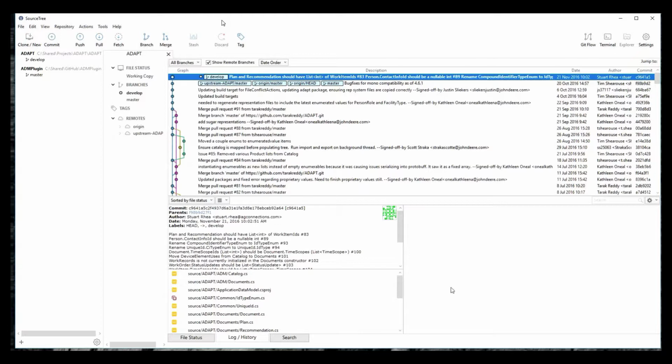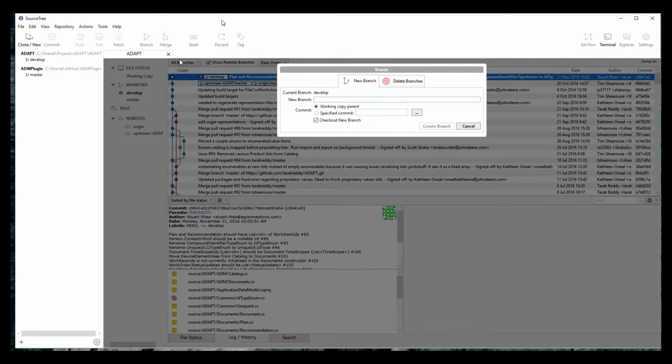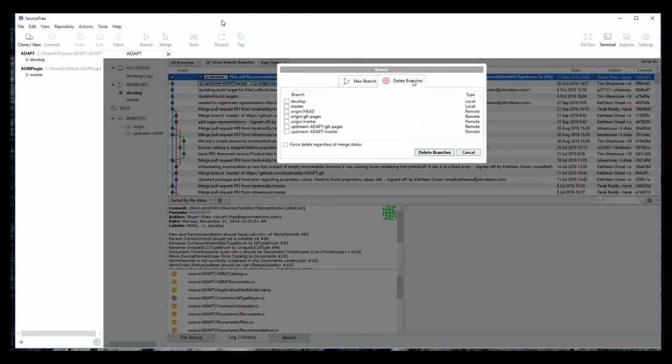Actually, if you hit on the branch button on the top, not the merge button, I'm sorry. Branch button on the top, okay. So here you can maintain your branches, you can delete your branches too, and yeah, you can merge the branches like how it's on the merge screen, yes. Aha, okay.